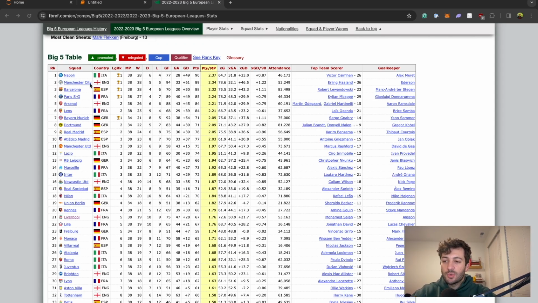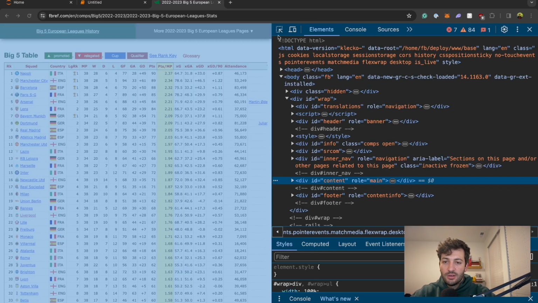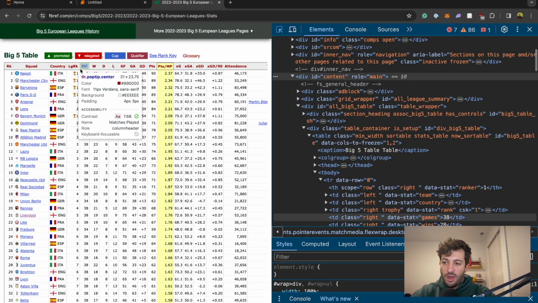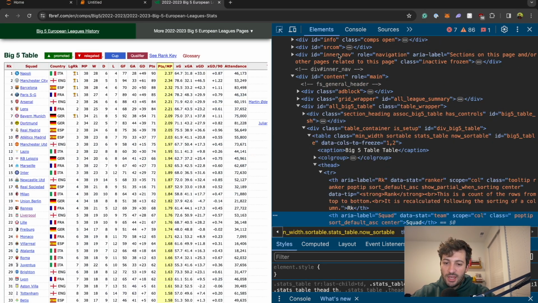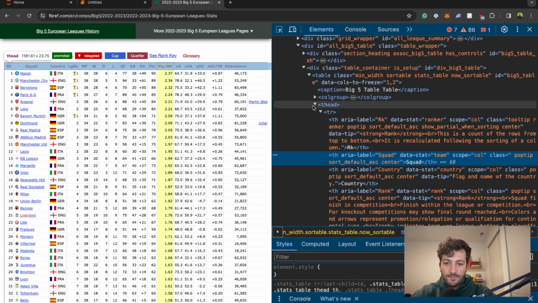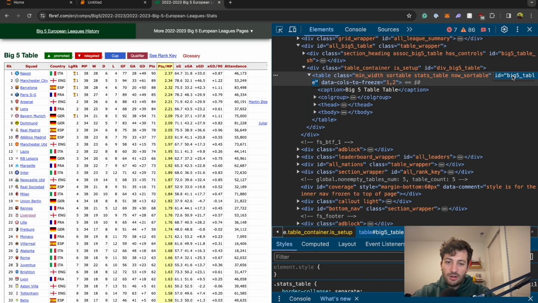So what we'll do is scrape this data right here, just how we have done before. If you open up your Google Dev Console, so just right click, inspect, and then select the table. You're going to be a master of scraping FBref tables at the end of this, because that's where we get a lot of data from. Then find the table HTML, and look at the ID right here.